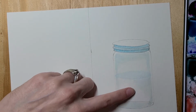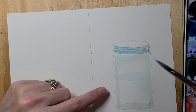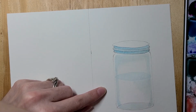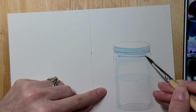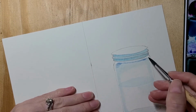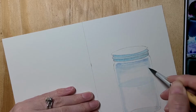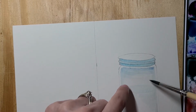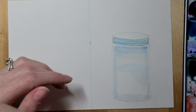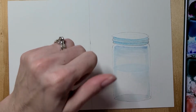And go back, this is dried quite a bit, so go back and do another layer. And this time we're going to do it with our shadowy blue that we came up with. And the shadowy blue is going to be washed down as well. And we're going to bring it across, and bring these out, keeping with the shape of the jar. And it's getting lighter as we go because we're running out of paint, and that's just what we want. It looks really nice. We can see the shape of the jar. It's not extremely dramatic. We're using the paper behind it, the white. We'll let that sit.